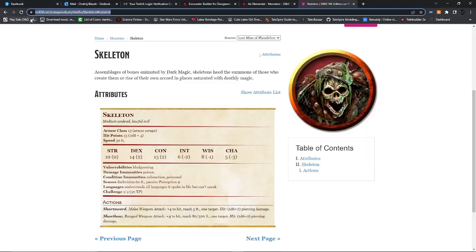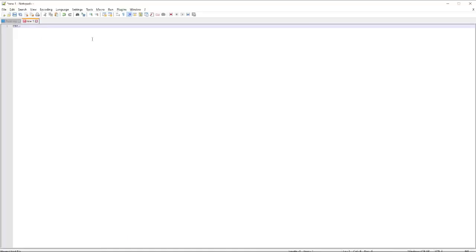So I'm going to go back to Roll20, copy that, go back to our provider, and paste that in. Now, obviously, if we left it like this, every time we would do a search, we would get skeletons because the URL says skeleton. So to get around that, the plugin uses a brace bracket keyword of search. When the plugin reads this URL, it will replace search with the brace brackets around it with whatever keyword the user provided to actually do the lookup. So that is going to then allow this URL to be used for all kinds of monsters.